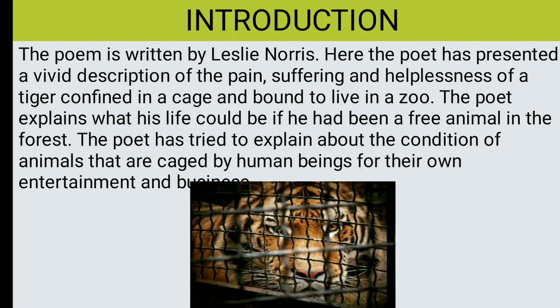He is inside the cage, but he cannot react and show his anger, and that's why he has started to remain quiet and avoid the people who are visiting the zoo and who are watching this tiger staying inside the zoo. Children, here the poet has selected the theme of greediness and selfishness of we human beings.